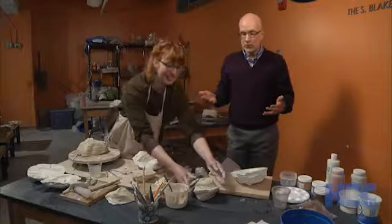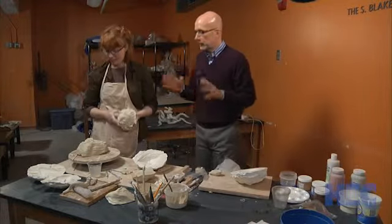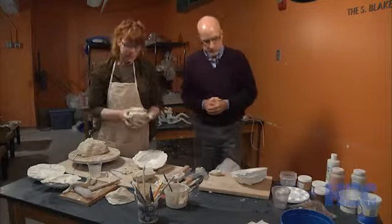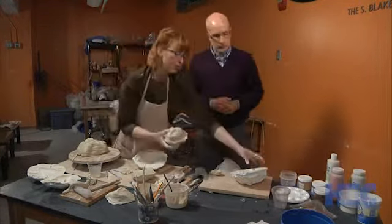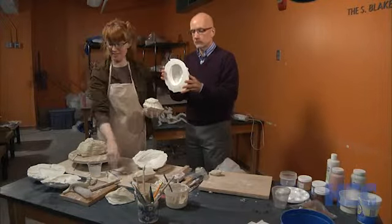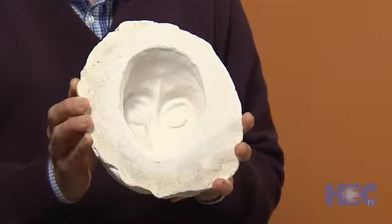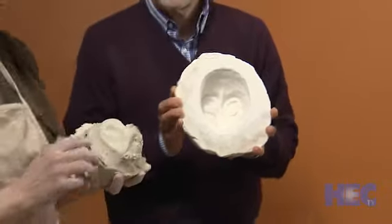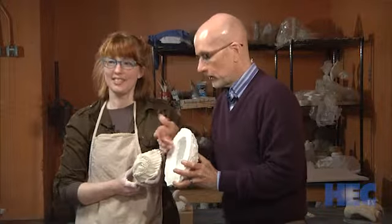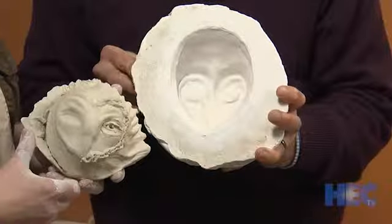All right, so we've got individual pieces that you either hand built or made from molds, and now we're going to start talking a little bit about the process of putting those pieces together into what's going to become the finished piece. So actually, this piece is a little bit of a mold too. It's the reverse of this mold. And then I put them together so that you get this piece. Let's hold them together so the camera can pick up and we can see what it looked like on the inside as well as what it looks like on the obverse, as a positive and negative, as it were.